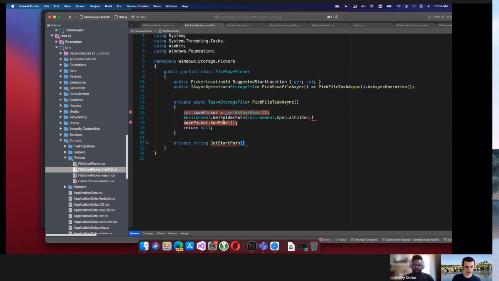Yeah. Okay. So this is okay. It is a string. I didn't even realize that. All right, and so we have the picker location ID. Location ID. Oh, so maybe. Let's actually look at that. Yeah, it should be like an enum of various locations.